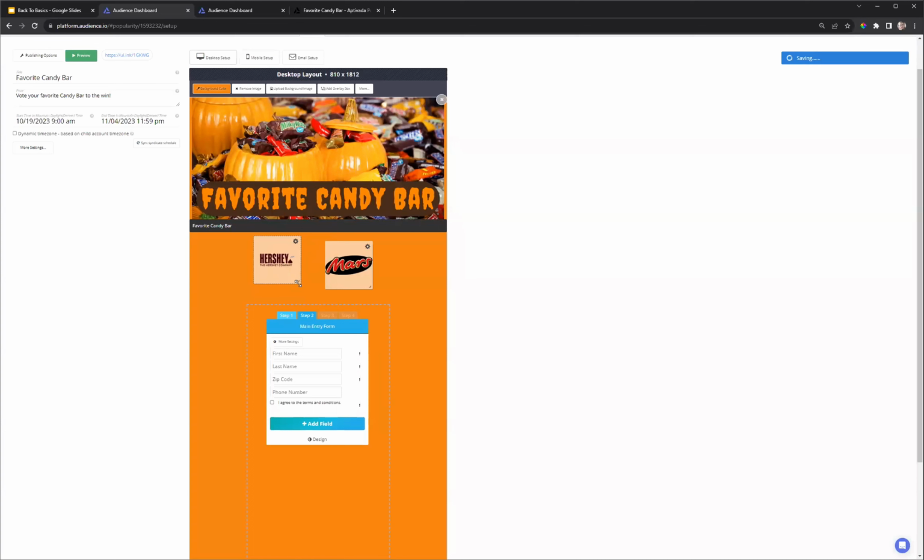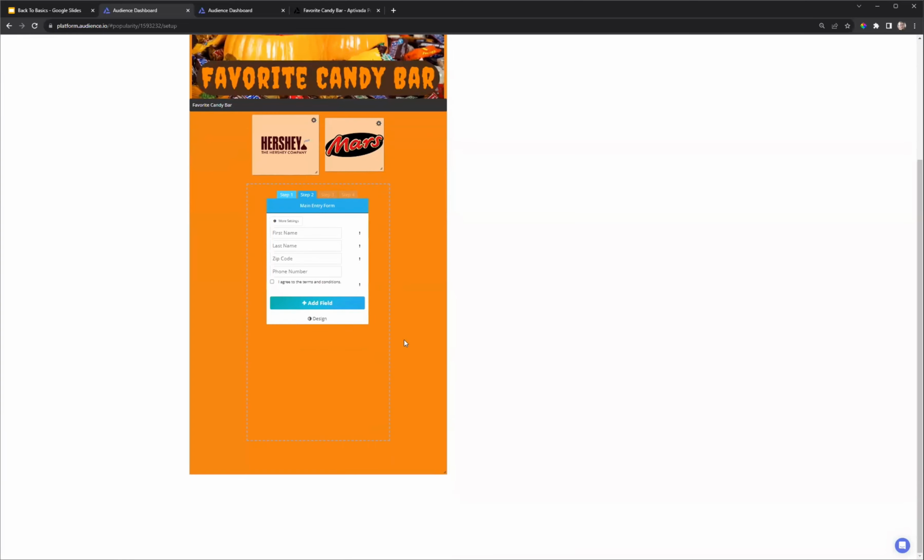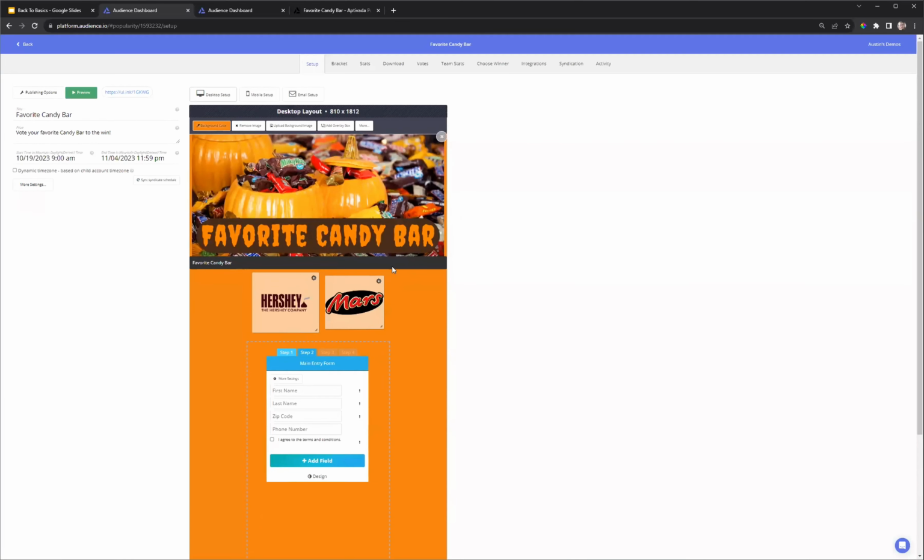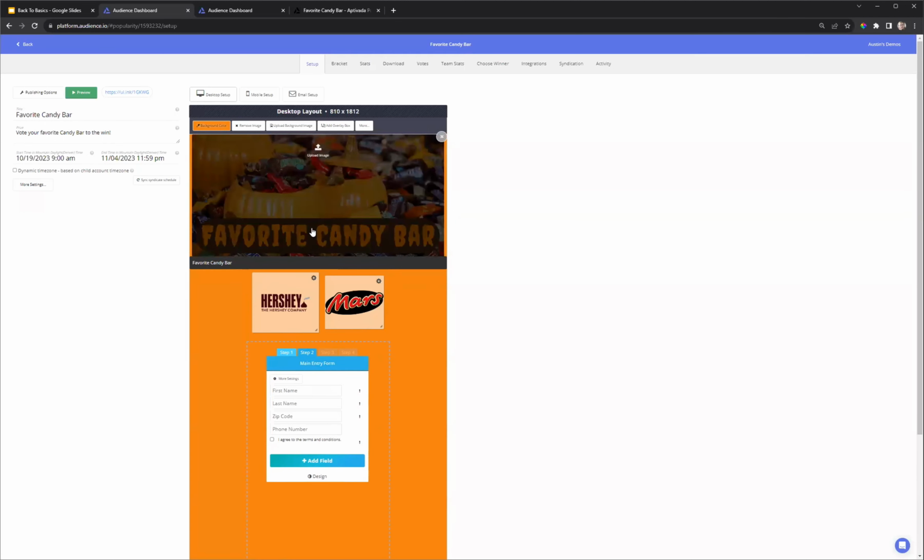So then I can drag these. I can make them bigger. I can make them smaller. I can move them wherever I want so that it looks good. Make it so that these logos are the same size. Move them around. I can add as many of these as I really need to. You can also put text in these or just a plain image. If you don't want it to link to your sponsor, you can do that as well. But that's kind of the rough rundown of this. It's pretty familiar. You're going to be doing about the same thing you would on a sweepstakes, just slightly different.